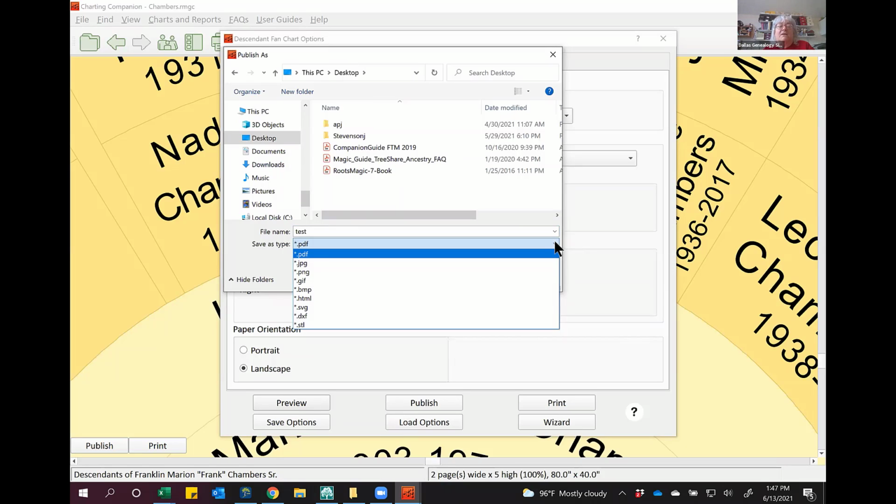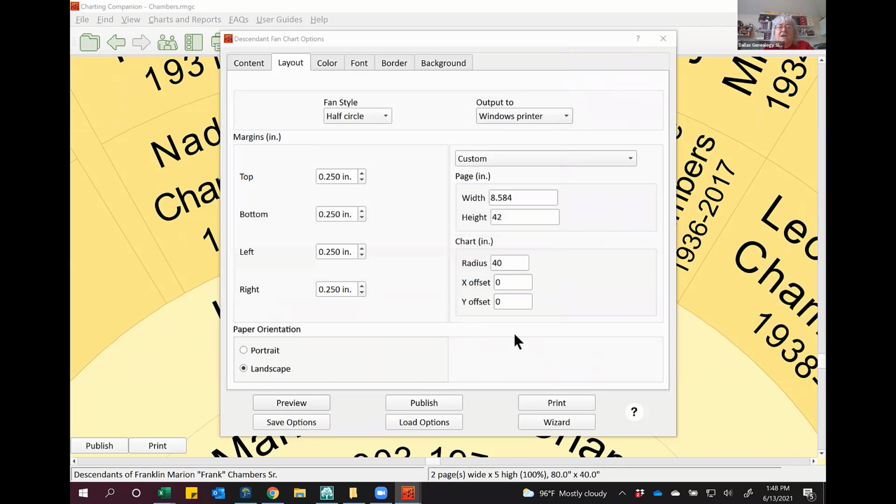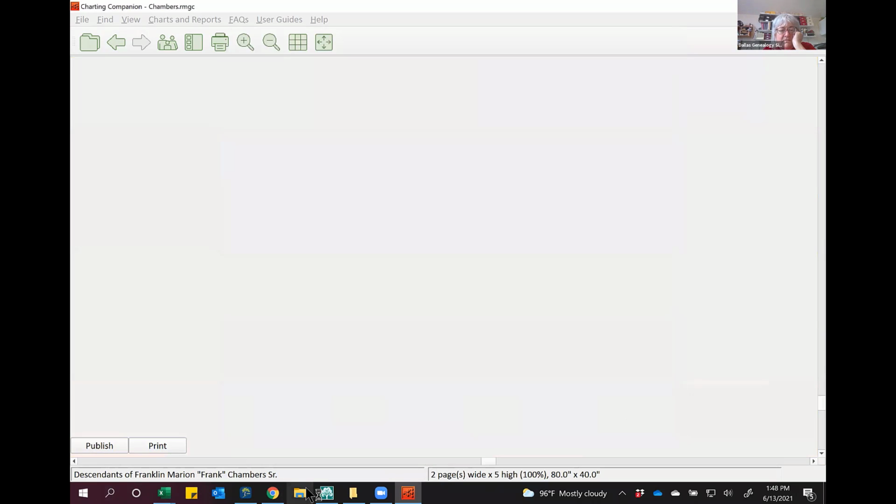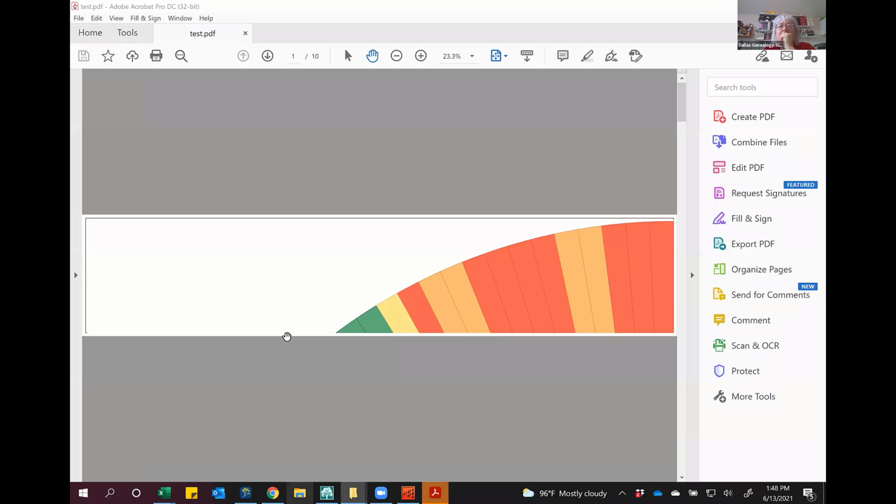I don't know what the printing places would need format wise, so we'll save it as a PDF first. Oh, there it goes.